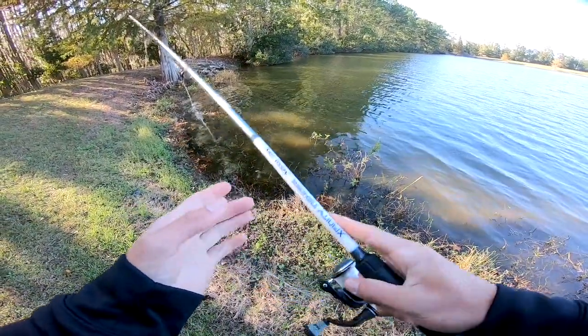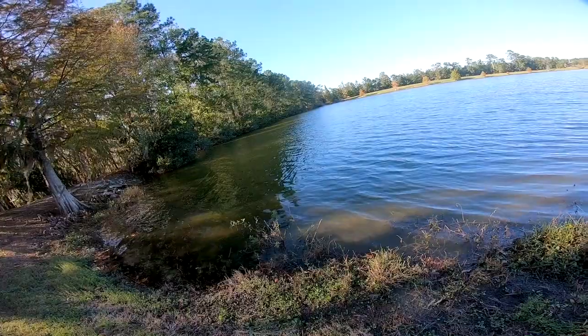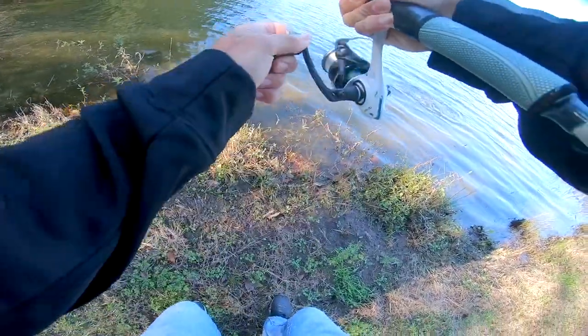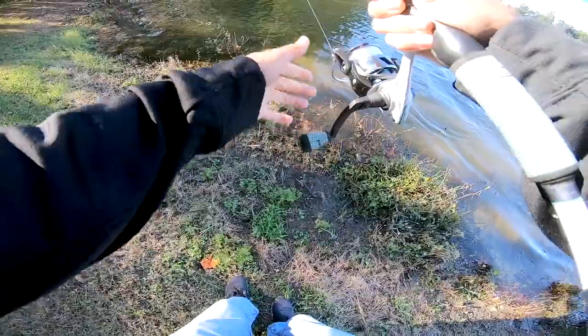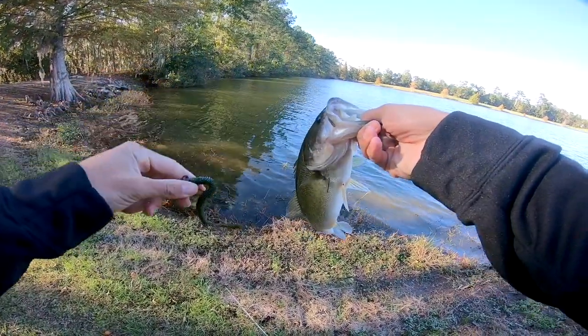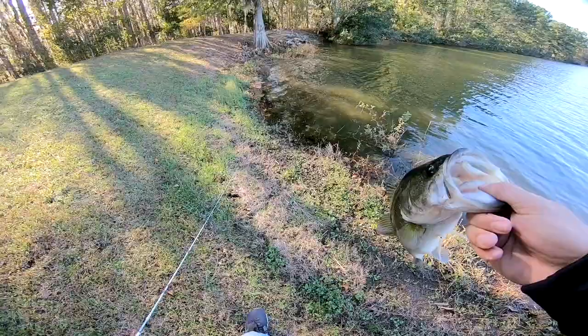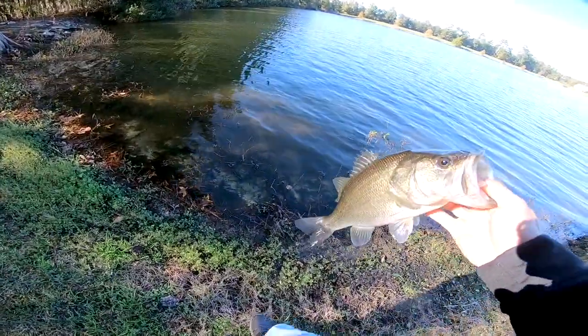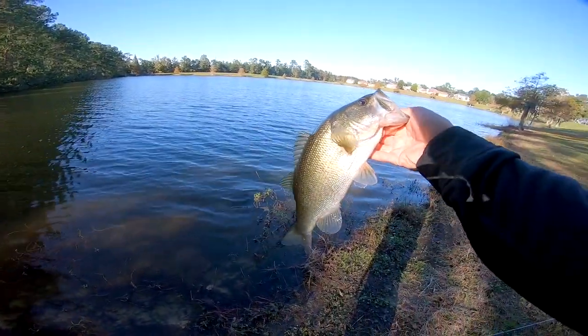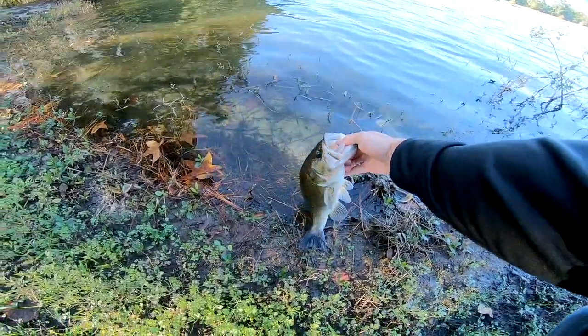Oh yeah, that was a cast right there — yep, he's got it! There he is! Finally — thank God, it's worth this walk. Can't tell how big he is. Not even two pounds — boom, let's go! That is so rewarding. Just about a pound, maybe a pound and a quarter, thick body. That cast I threw was right on the edge and it just looked too good. Sure enough there was a fish there — a little stocky guy. An awesome catch out here in the toughest conditions you can possibly fish in.